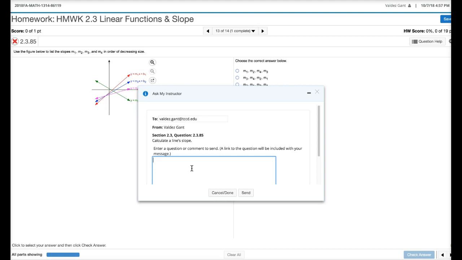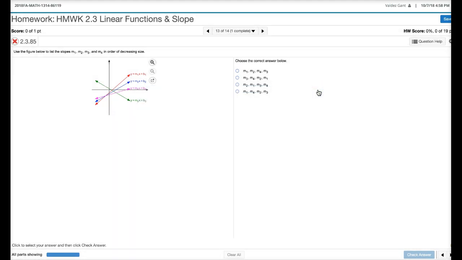So the Ask My Instructor tool is a good one to use. It's just that if you really don't know where you're going wrong, I would need an additional email with the work that you have done so that I can use that to analyze and get back to you as soon as I can.